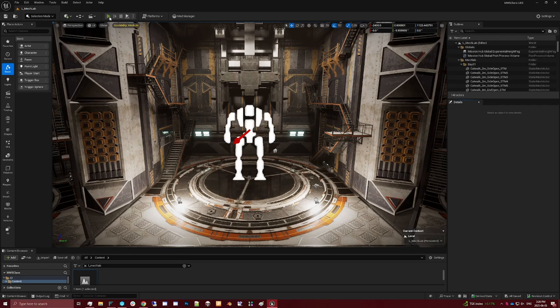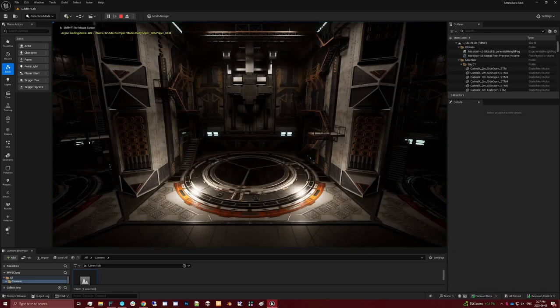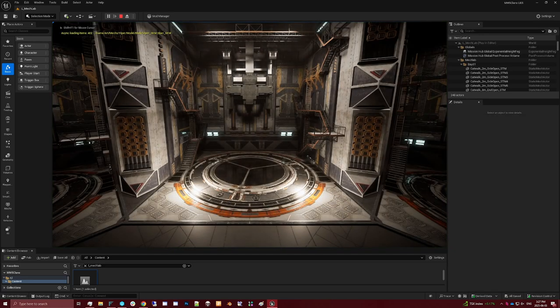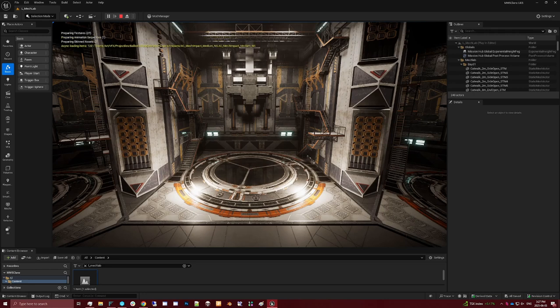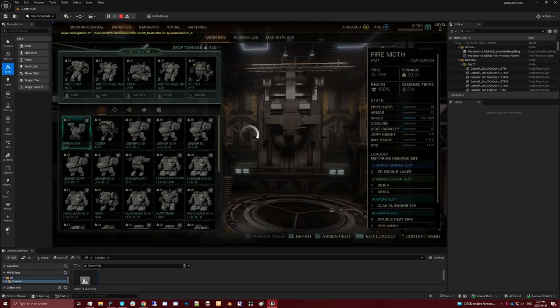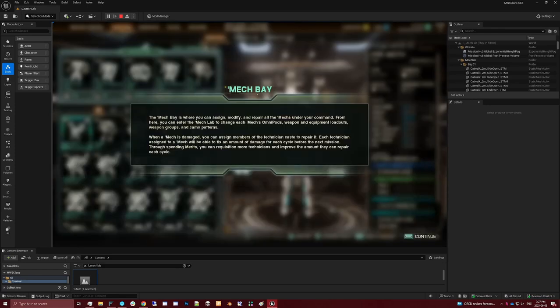We're going to play the level. It's going to take a while to load. And we are now in.